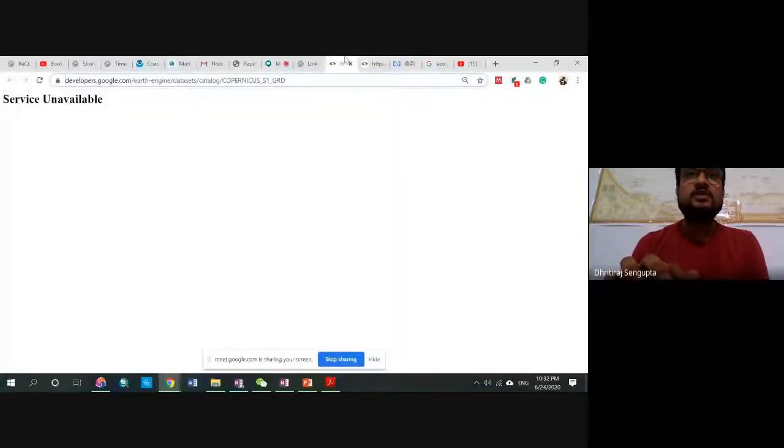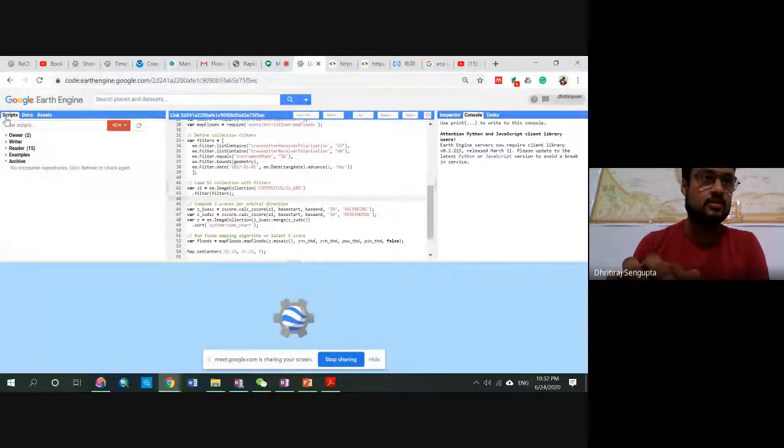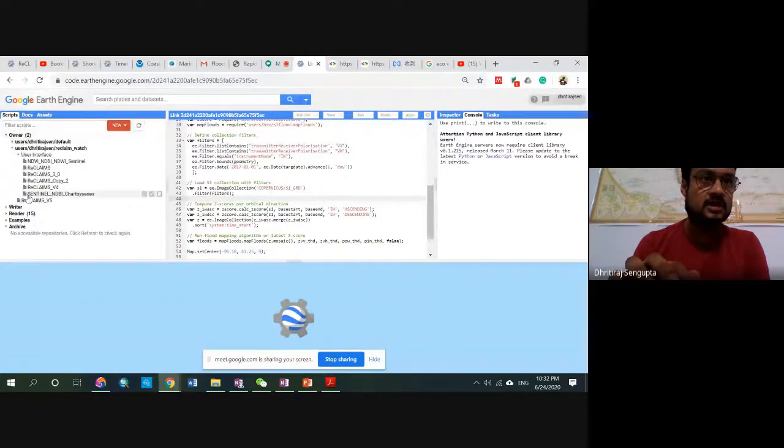My other basic question: whenever a person uses this, let's say I am the one using it to understand what happened in the flood, will I have to log into my own Google Earth Engine account? If we make it through Google Earth Engine, there is... I'll quickly show you another example. I will give you the link right now, and you can open it in your browser. There are many apps like that, and I'll share one of them which I created.